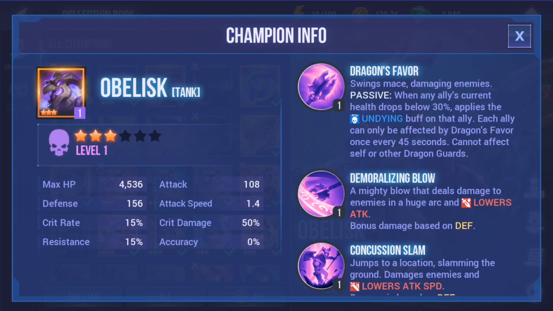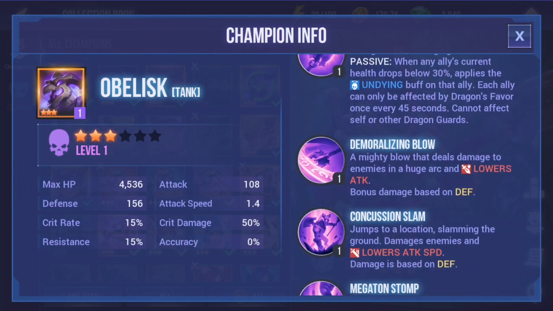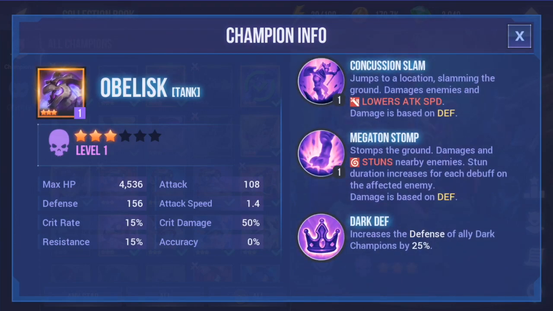Now, back to Obelisk the Dark Dragon Guard. Right now, we're talking about a unit that combines death avoidance mechanics as a passive while lowering attack damage with his first skill. But maybe that's not enough to 6-star him. In that case, let's look at his second skill, Concussion Slam. This is a jump attack that applies an AoE lowers attack speed debuff on landing. So this makes him perfect for waves, blitz, and raids.